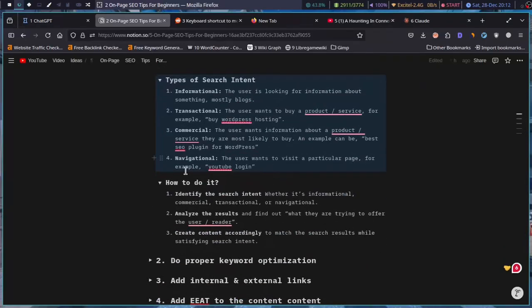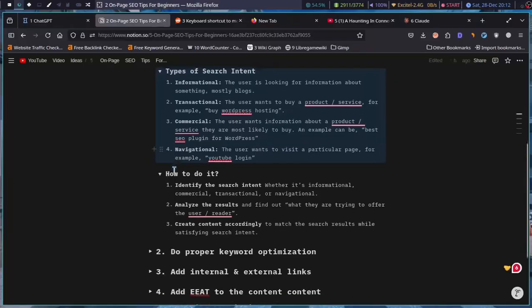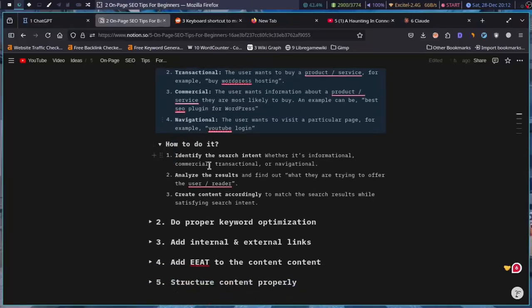First step is to identify or categorize your content based on the search intent. And then once you have done this, go to Google and open the top 5 results and analyze those pages: what they have done in terms of content, what they are offering to the user that makes them rank number 1 on Google, number 2 on Google, or number 5 on Google. Try to understand what they have done on their page that you can replicate or do better.